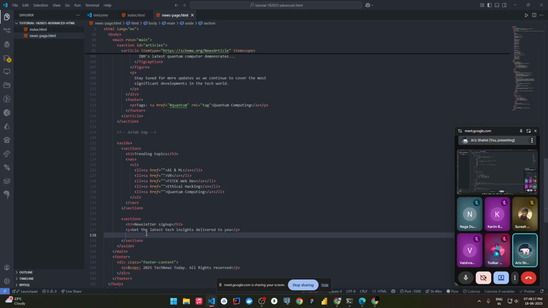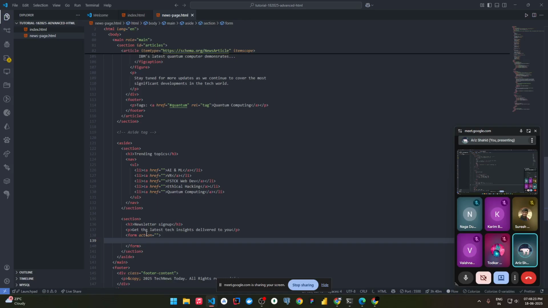So for that, we'll first of all create a form, and inside it we'll give a label. Now what is this label for? This label is for newsletter email, and the label will be the email address. Label is nothing but the label for the input tag. Let me show you what I am telling.